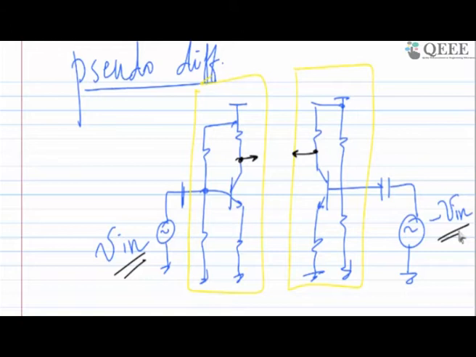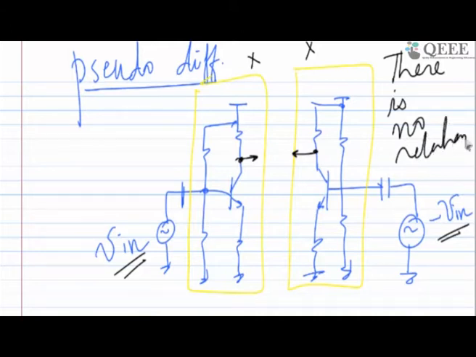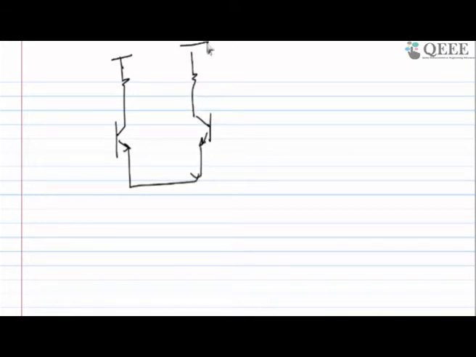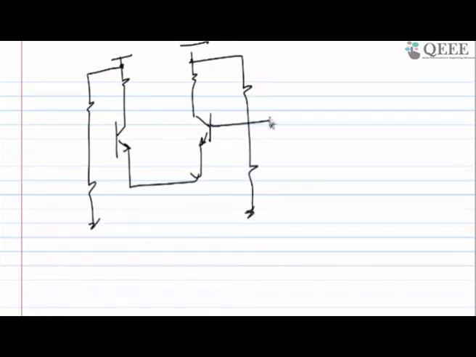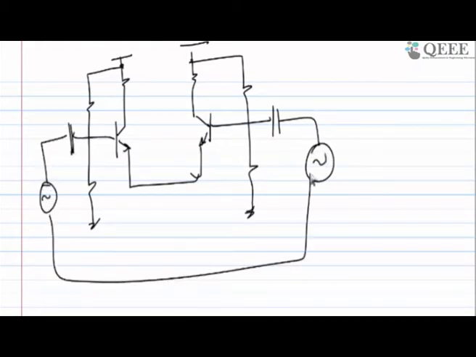I am repeating again, when it's pseudo differential, it means there is no relation between the two circuits, or they are not disturbing each other. That kind of circuit, if it has input of 180-degree phase shift, we are going to call it pseudo differential. But if there is some interference, or the current, let me give you one example, which is differential. So differential means sine waves which have 180-degree phase shift.